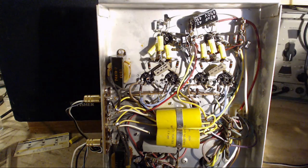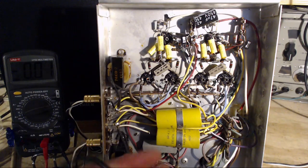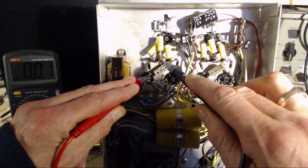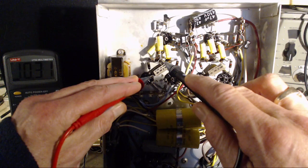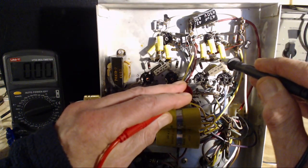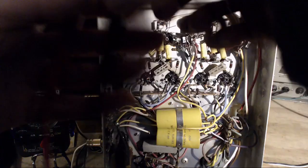Let's take a look here. So what is the bias voltage, or what's the drop across that resistor? Same question. From ground to the resistor. Well, that's almost 11 volts, isn't it? Ground first, please. Come on, don't be shaky. Come on, man. 12. So again, more current flowing in this one.